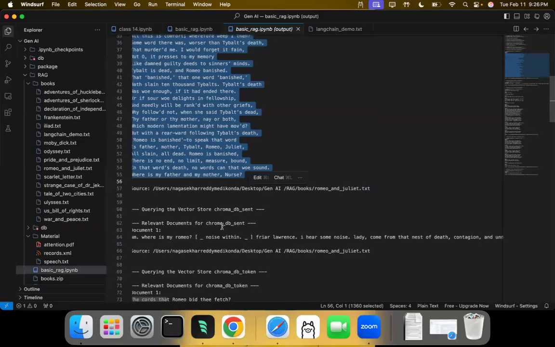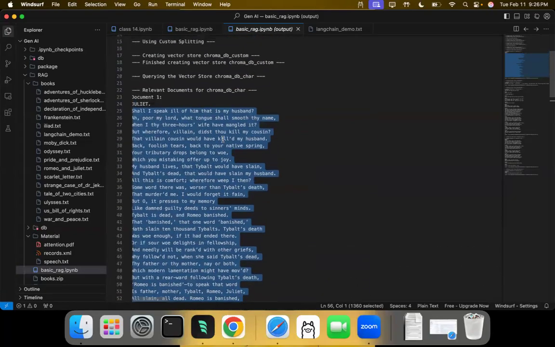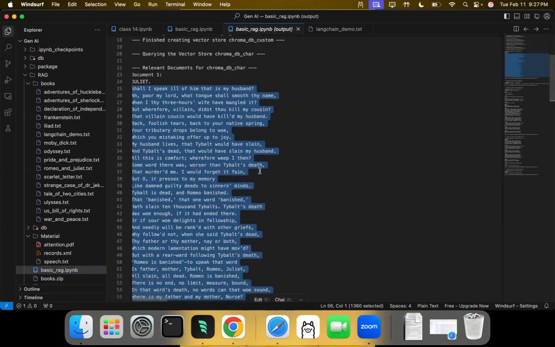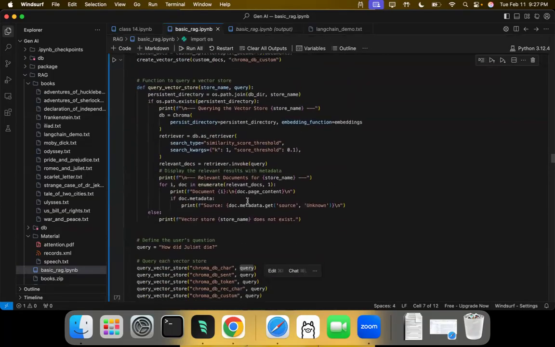The thing is that here we are just retrieving the information. It is not 100% sure that we will have the answer in this relevant document. See the parameters here: the threshold is just 10%.